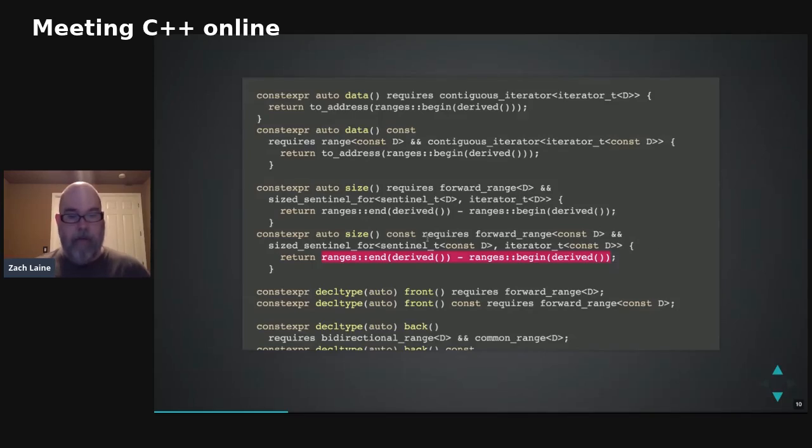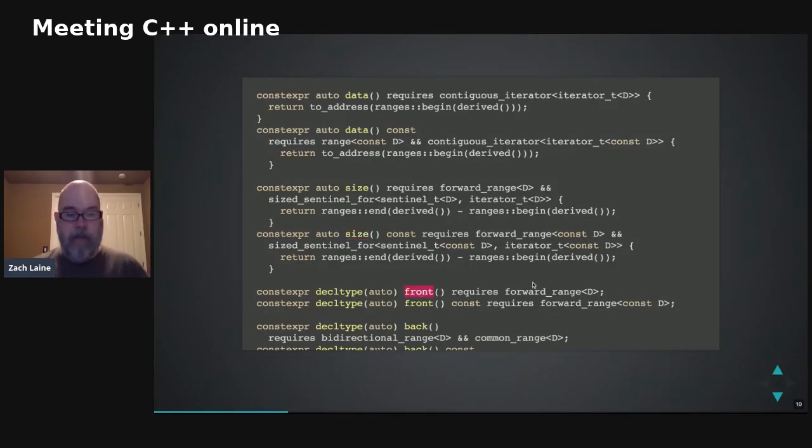The way we figure out whether or not to have size is we put a concept constraint on it right here. I'm not going to break down what that concept constraint does and how it does it, but suffice to say that if that expression in the return statement is well formed, then that concept constraint means that this is a valid overload, okay? And it's done in terms of a bunch of built-in concepts instead of doing the requires of that expression itself, just because it's trying to use the built-in concepts. So again, size will exist if this is a random access range, and it won't if it isn't, because we don't want an order n size.